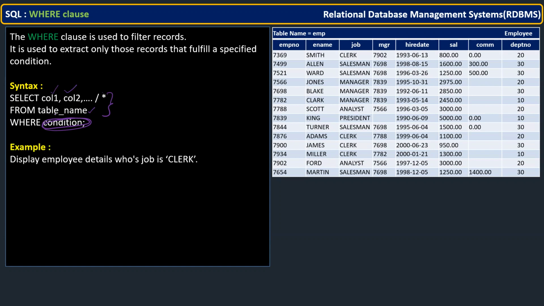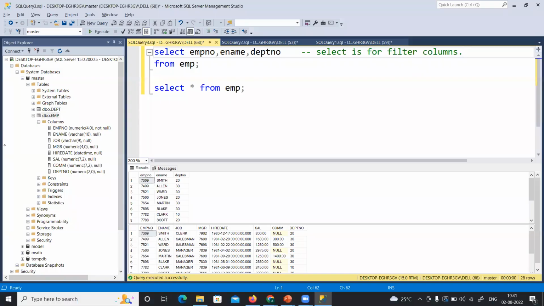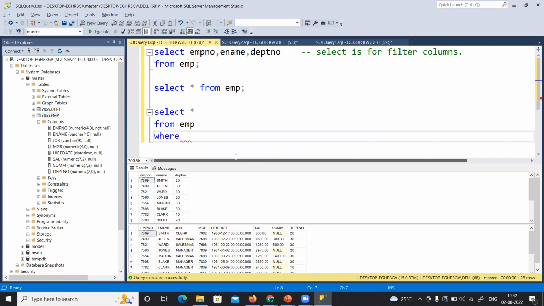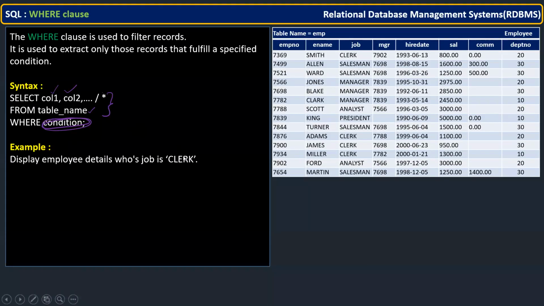So now let us observe that. For example, display employee details whose job is clerk. So what we will write the query. So before I write, you can try also. So you can see select star from EMP where. See, always try to practice in this manner, like each clause in each line. That is very important thing. Of course, you can write in single line, but this is the standard actually. Where, what he is asking, job must be clerk.